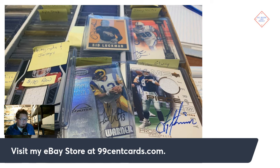How about that? As a Bears fan, I absolutely love that autograph. That was, I think, from Leaf, not sure if that was the 90s or early 2000s, but this football box was just absolutely loaded with autographs and relics. And these are just some of the heavier hitters from this box. This box will be a lot of fun to go through. And I think that's the last slide. So let's bring it back full screen.